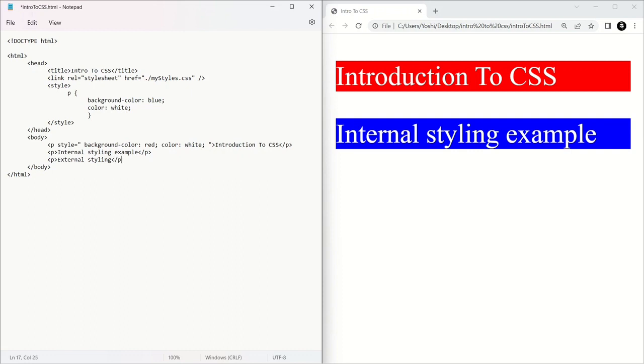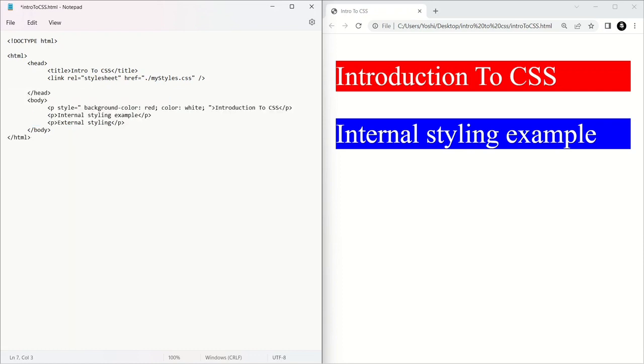And close this. For now, let me just take out this internal styling for the meantime, and let's see what we get. So let me take this out as well.